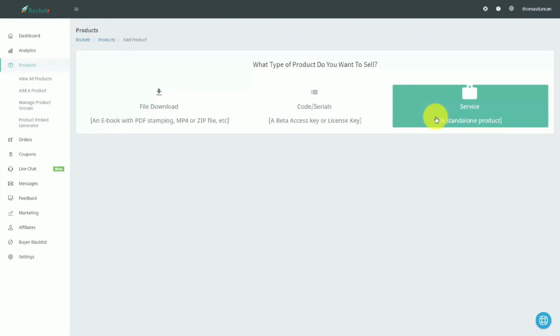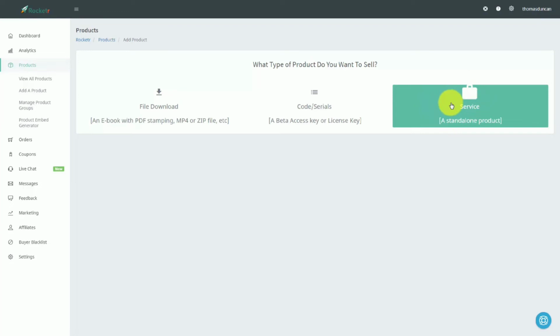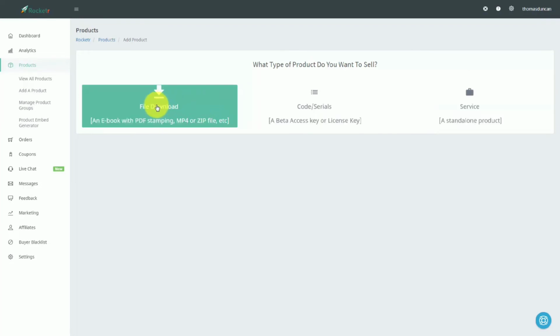Now, if you want to deliver people to a page where they're going to get everything that you have to offer them, you're going to deliver them using the email. You can actually do that easily through the service button. But if you want to give them a download also, as well as a URL, you are going to be able to give them the download in the purchase process and then send them an email subsequently with their download link. So let's start by clicking the file download button.